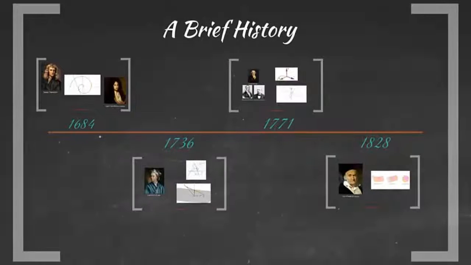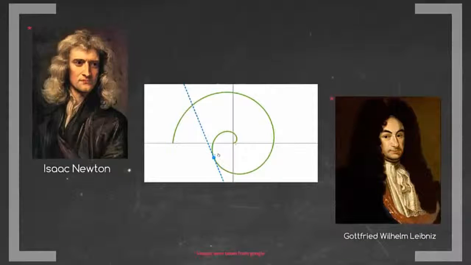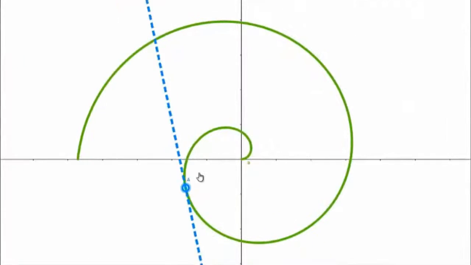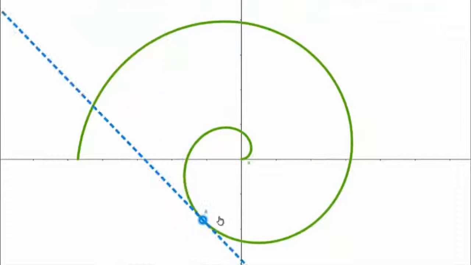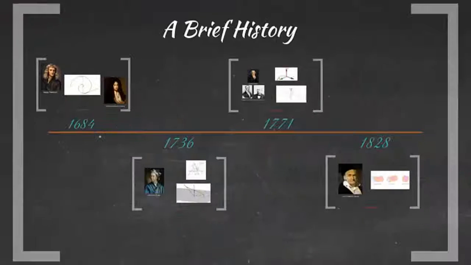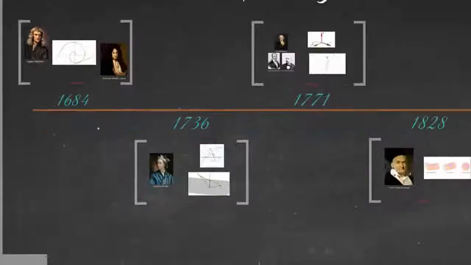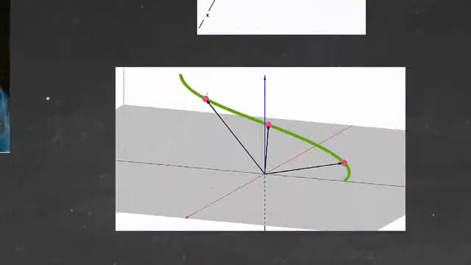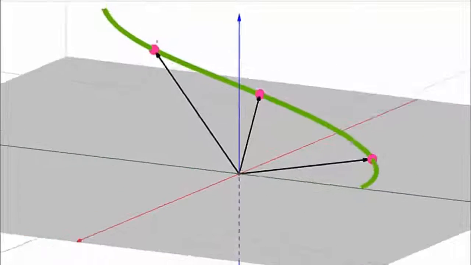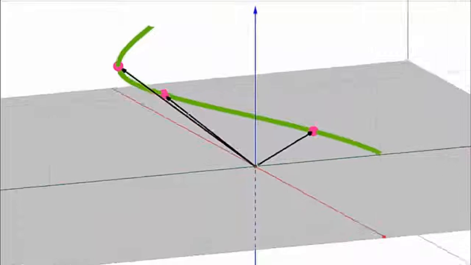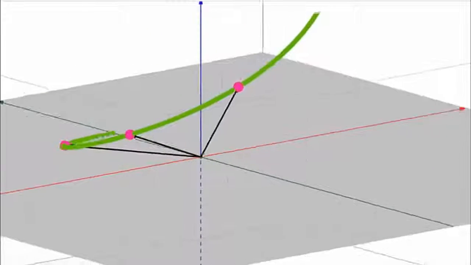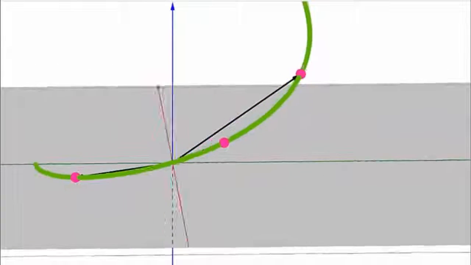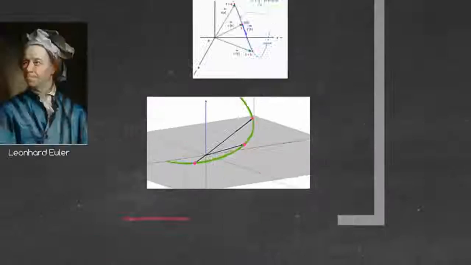Let's go back to 1684, where the story of curves and surfaces began. Newton and Leibniz tried to deal with the curvature of plane curves with Leibniz's first attempt of a definition. In 1736, Euler initiated intrinsic geometry and introduced the notion of arc length and curvature radius. Euler did eventually start working on the theory of surfaces in 1748 and introduced the first notion of curvature in 1767.